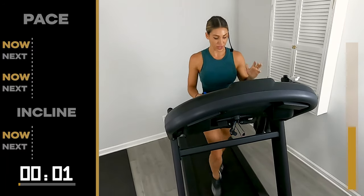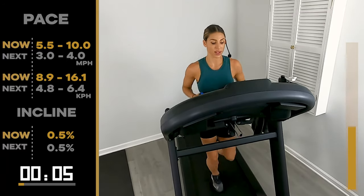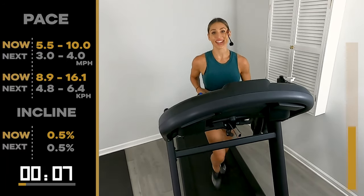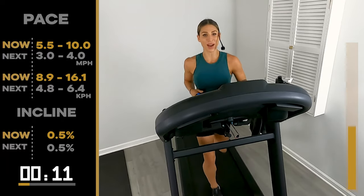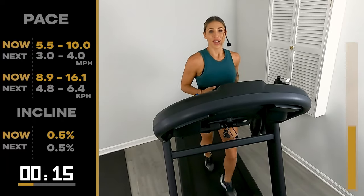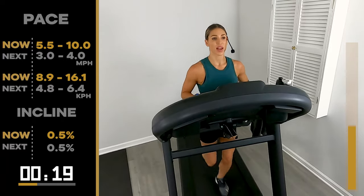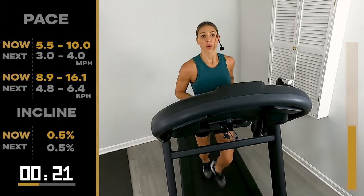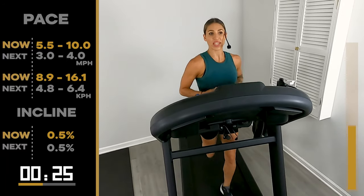6, 5, 4, 3, 2, now pick it up. 5-5, 10-0. Getting used to the paces, right? Even in this 1 minute pickup, you're like, oh, all right. I'm not gonna kill myself. I'm not gonna die today. Let those legs go. Pump the arms harder. Dig in deeper.